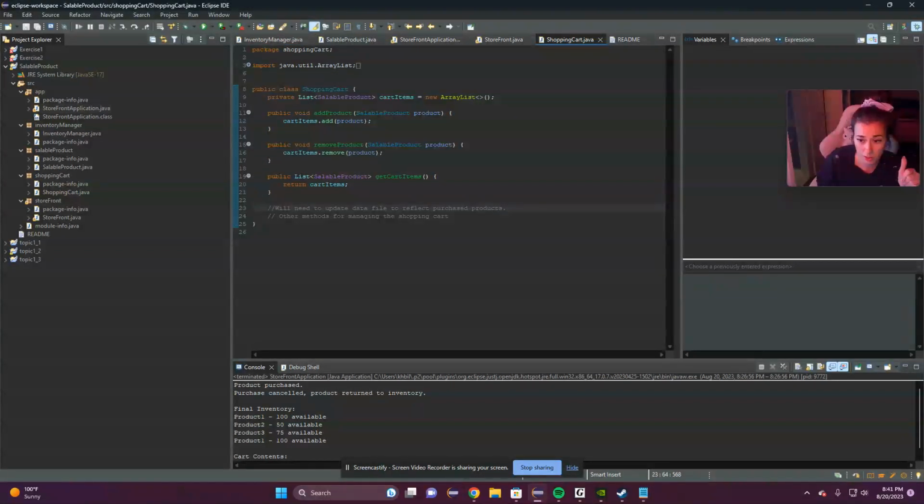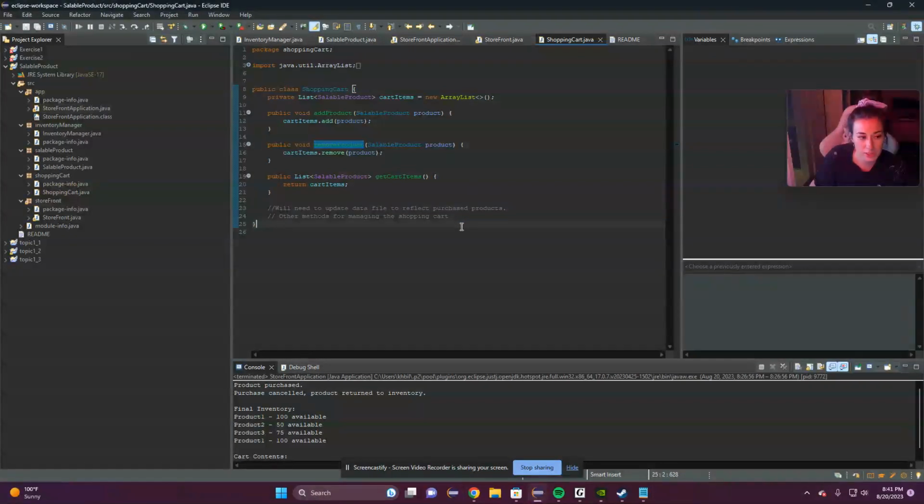In our shopping cart class, this represents the customer shopping cart. So there's the add and remove product. They can add products to the shopping cart, remove products from the shopping cart, and when they add it to their shopping cart, it will take it away from the inventory. And when they remove the product from their shopping cart, it'll go back into the inventory, ideally. So, I think that's it for that one. Yeah, but it does return the cart items so that the inventory can be updated. This is extra space for more.